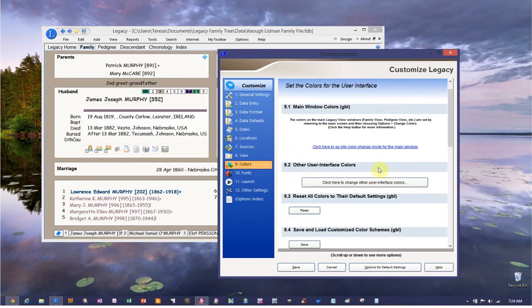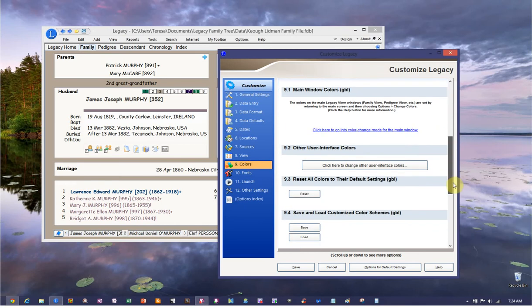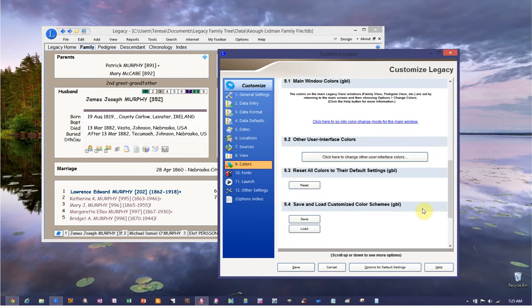However, when you go to a file or anything that you want to customize, and it says GBL or global, that's going to make the changes to all of your files. And what you're going to do is click on save, and then it's going to ask you for future use, and that could be something that you just use in the future on one particular file. So you could make that a theme that you use on maybe your own personal family files as opposed to client work you might do or a research project that you do for someone else.